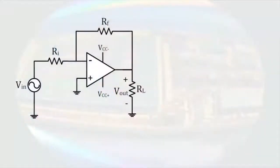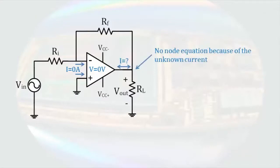So we begin analyzing the circuit by asserting the properties of an ideal op-amp. No current enters the input terminals. There's no voltage difference between the inputs, and at the output, we have an unknown current that can go in either direction. That means we cannot write a node equation at the output terminal that will help us solve this circuit. Kirchhoff's current law will still hold, but we will not be able to determine that current until all the other currents in the circuit are known.